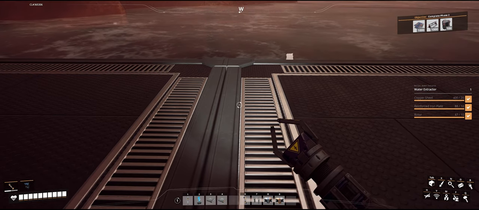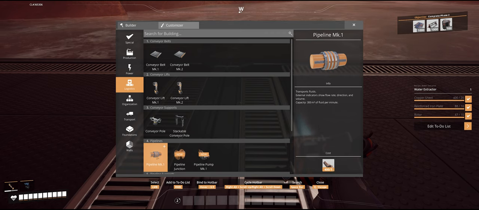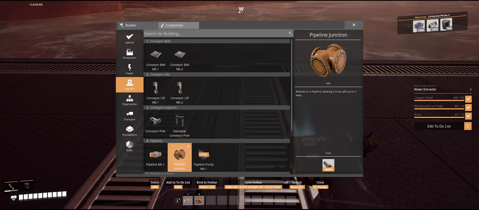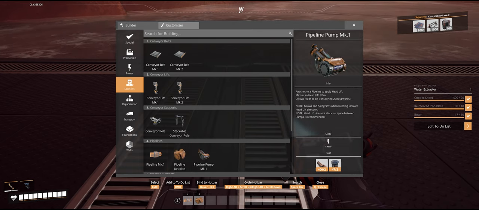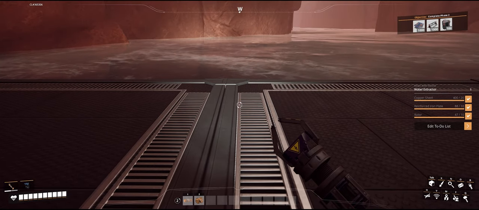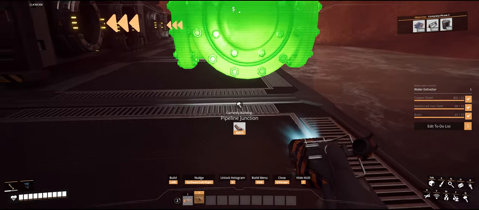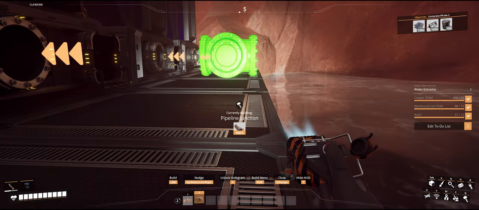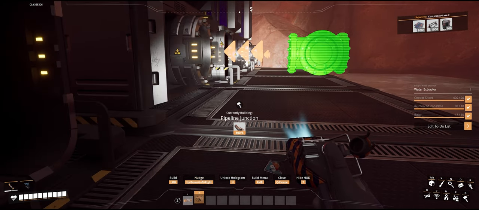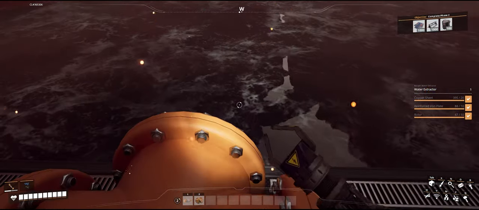All right, let's go to the second toolbar, and we'll go to logistics, and we're going to put Mark 1 pipes in the number 1 slot and the junctions in the number 2 slot. We don't use pumps frequently, so we don't need to put those on our hotbar. Okay, and then what we're going to do now is set a junction down right on the seam here. And yeah, let's move it in one level there.